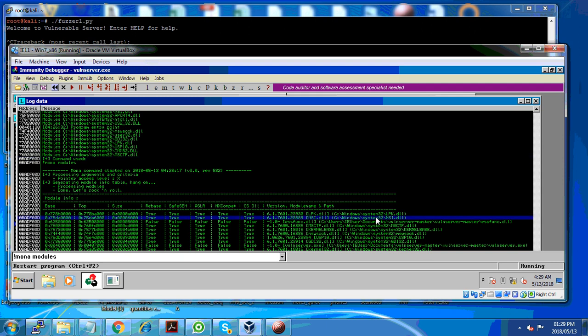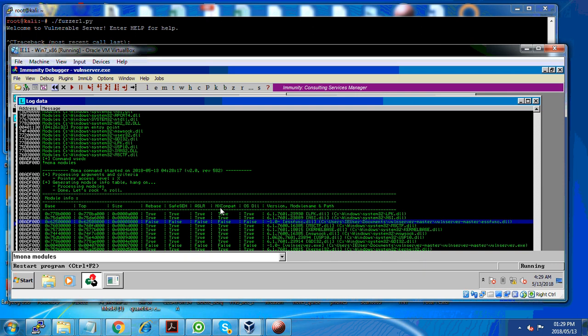Okay, but for now, because I just want to show you, here we are now. These are the modules within the actual application. We're looking for one that has false, false, false on SafeSEH, ASLR, NXCompat and Rebase.